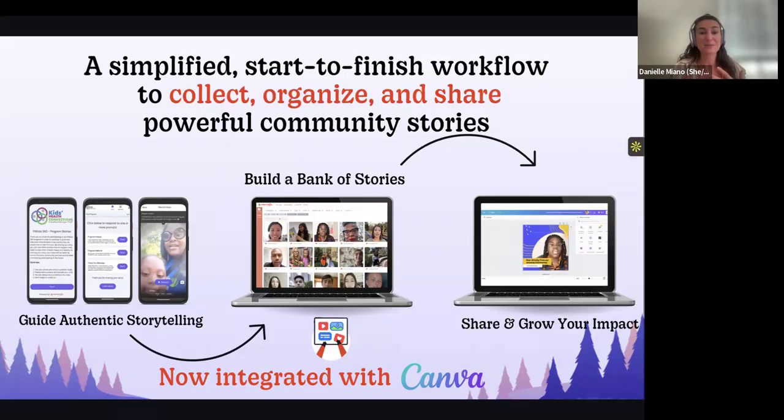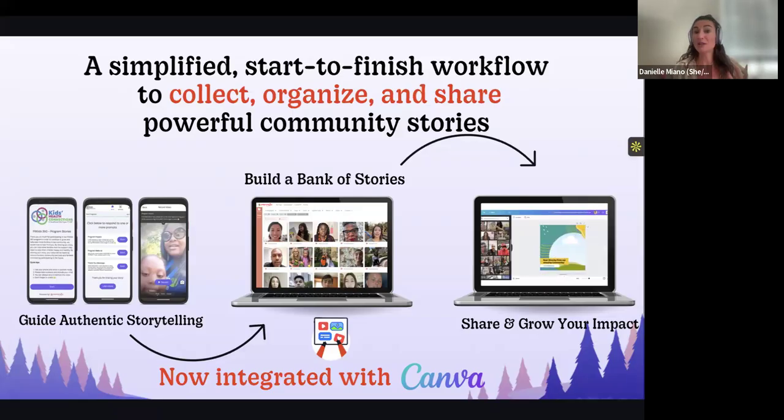We need a way to give people space to share, right? And so that's what we're going to be talking about today: the storyteller side of the journey. At Memory Fox, we make the storyteller side of the journey really, really simple. Our story collection campaigns are designed really easily on the back end of Memory Fox, and we're going to walk through that today. But essentially, whatever you're building today, whether you use Memory Fox or not, honestly, we'll give you some great tools, tips, and tricks on how to collect stories from your community. So I hope you learn something today on how to engage your community to share pictures, videos, and testimonials that represent your mission.